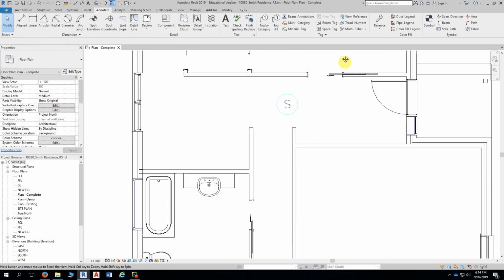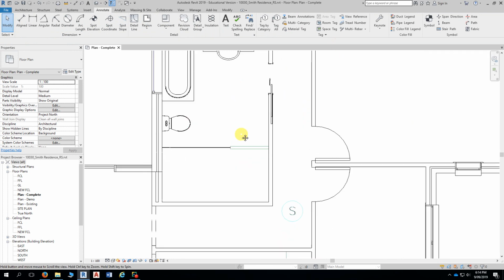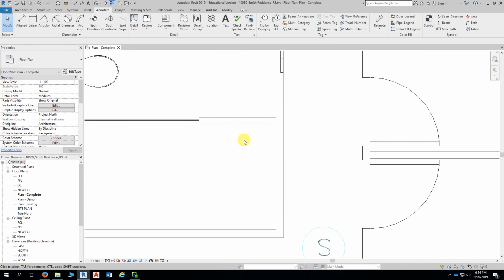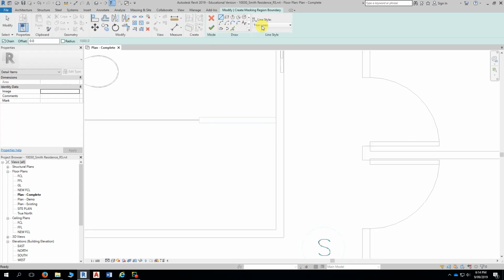All right, just scroll down to the bathroom itself, zoom in nice and close. At the end of this partition wall, or this glass shower screen, add the third masking region, which again is drawn using thin lines.